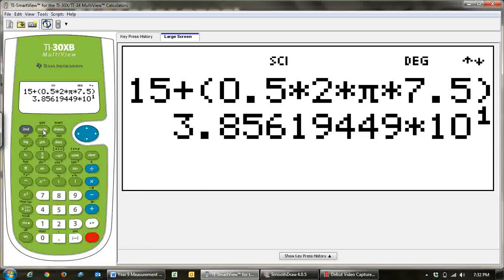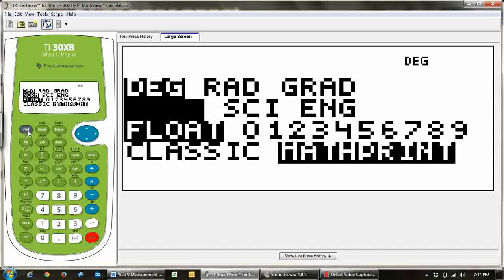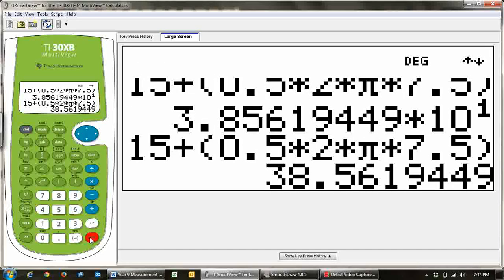And again, I've got it in the wrong mode. I should just change that out of that mode. So I'll just change that into normal mode. Did I miss it? There it is. And enter. Okay, I'll quit out of there. And if I press enter again, will it fix it up for me? There we go.